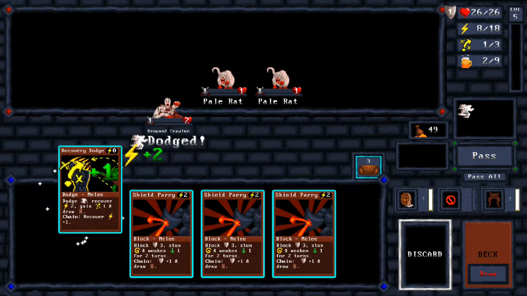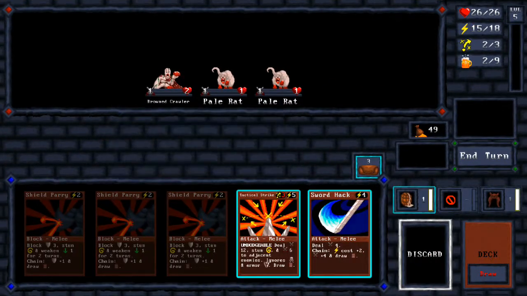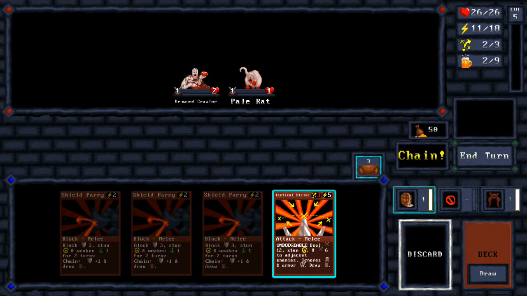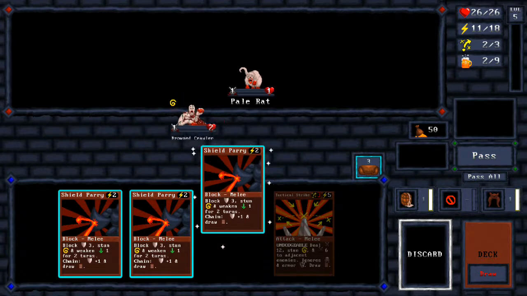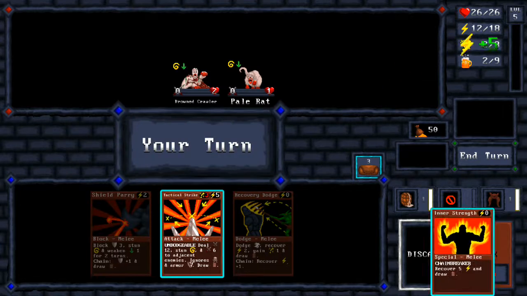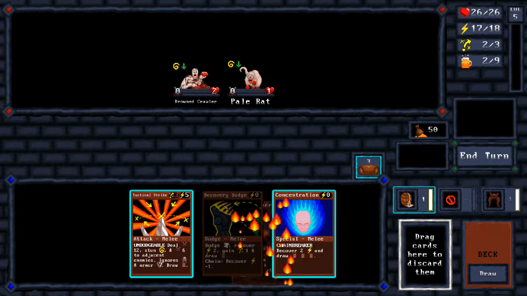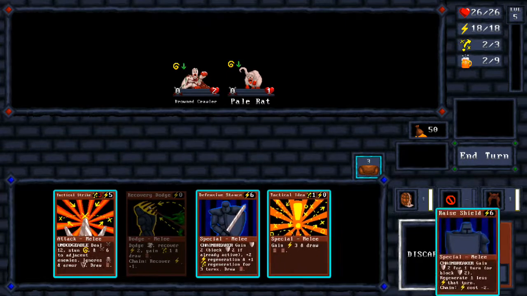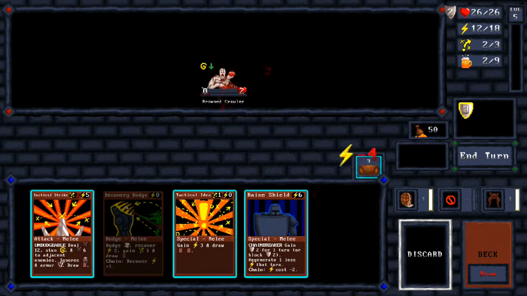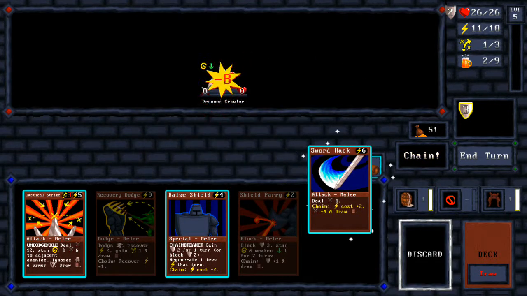I would like... Is there a trinket that gives you like deal 2 damage to all enemies or like 1 damage to all enemies? I'm pretty sure there is a trinket like that. And this is gonna weaken them for a very long time. And also, they're not gonna have a good time, of course. That and sword hack. And here we go. Victory.